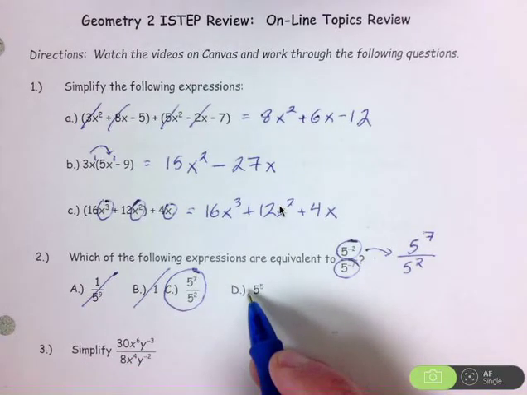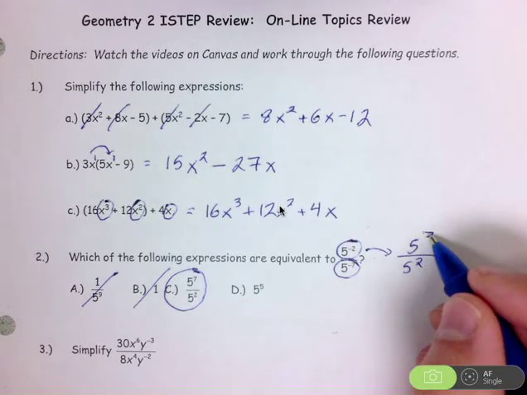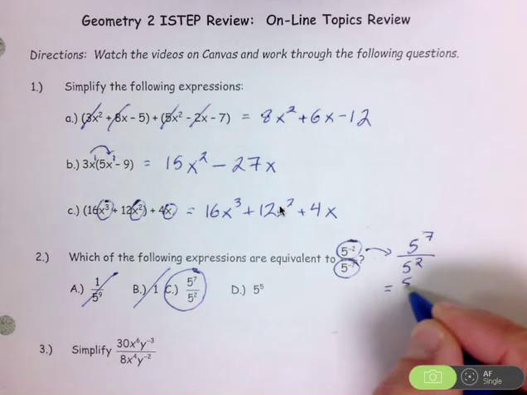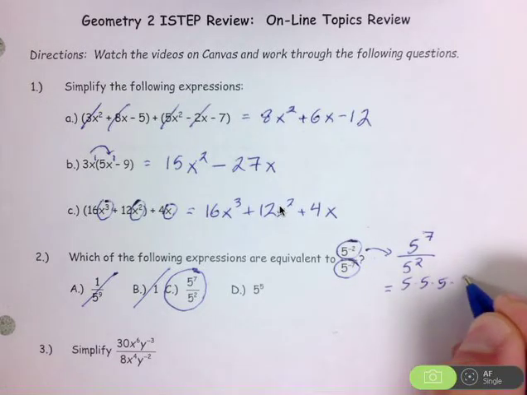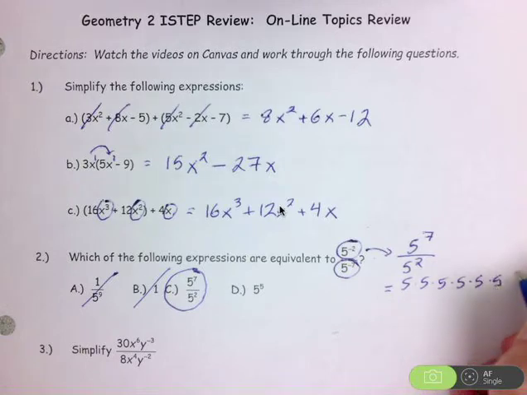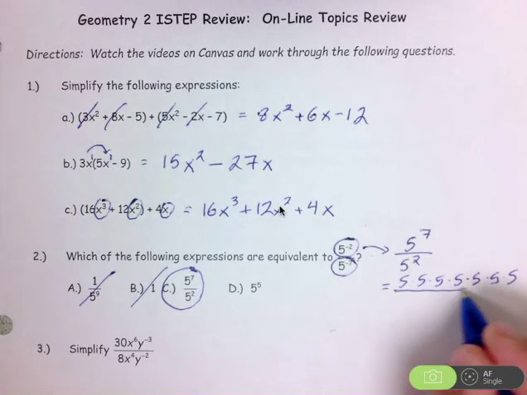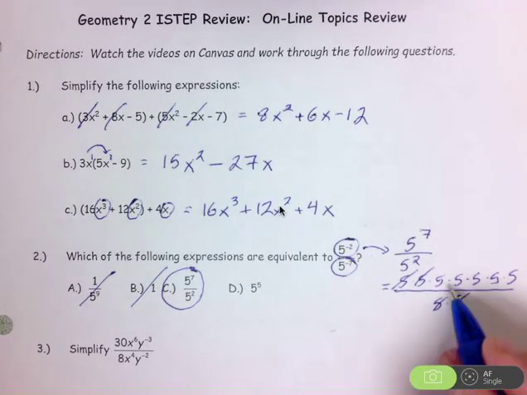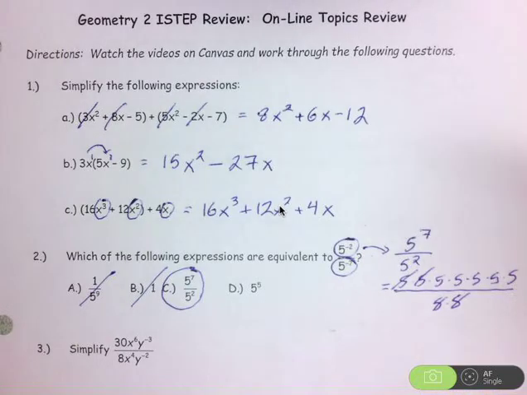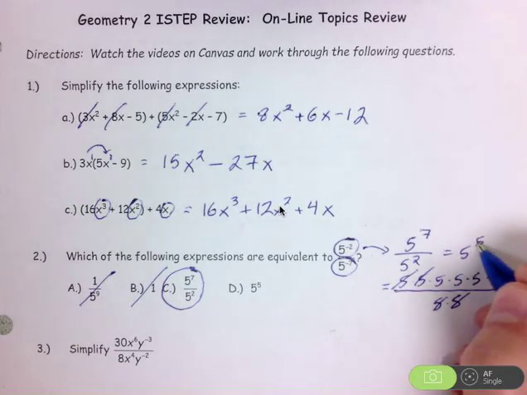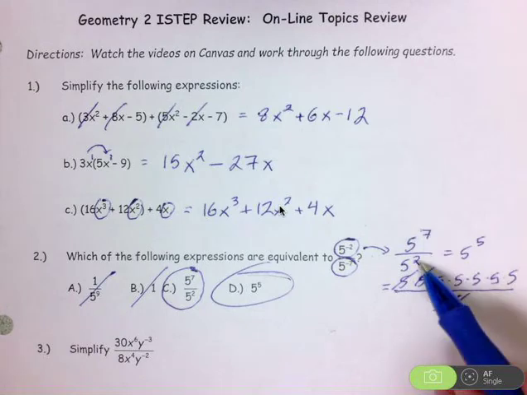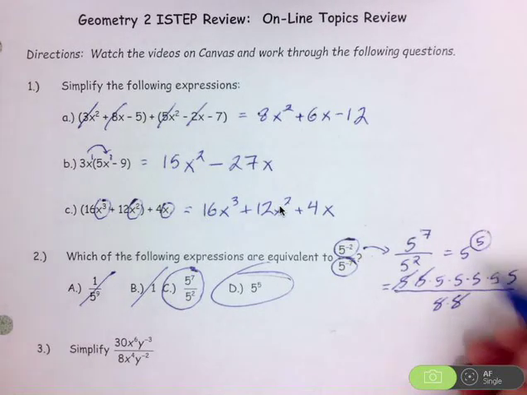But this is equivalent. So notice we have 5 to the 7th power in the numerator, 5 to the 2nd power in the denominator. So what that really is, 7 5s multiplied together in the numerator, and in the denominator we really have 2 5s multiplied together. So you can cancel 2 of the pairs and you're left with 5 5s multiplied together. You're left with 5 to the power 5. So that would also be answer D. What I want you to see though is you don't have to work that hard by writing it all out. You can just subtract the exponents. 7 minus 2 will give me our exponent of 5.